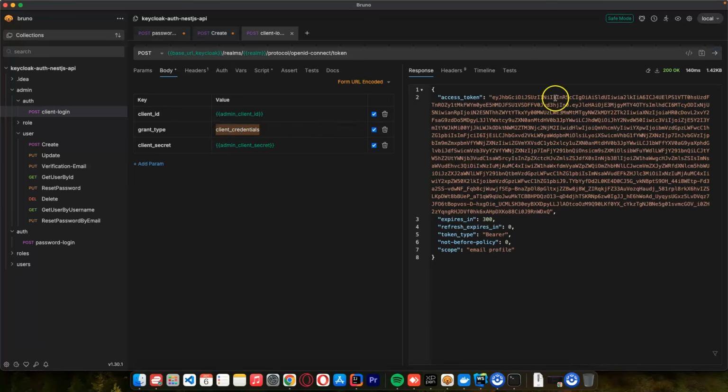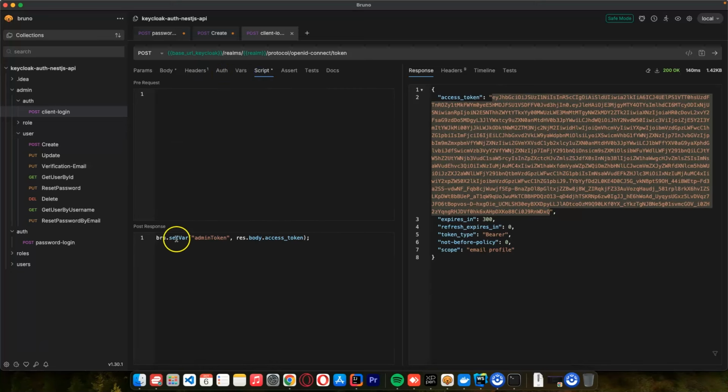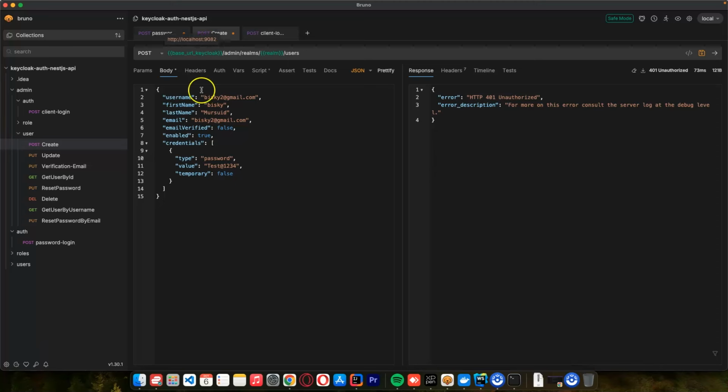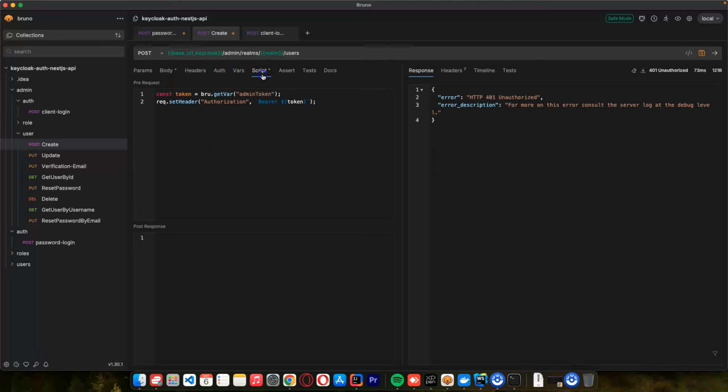If I send this, it will save this access token in our session. So if I go to this script, you can see from the response body the access token is being saved into the admin token. So if I go here to the before script, I'm taking this from the variables, which is admin token, and I can send a request.